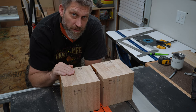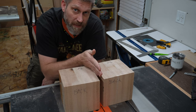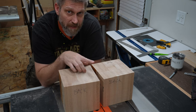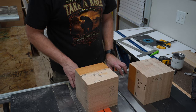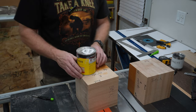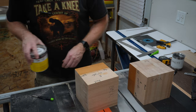I'm going to get the shape just right on one of these corbels, and then I'm going to make a template from that so I can be consistent from side to side on each corbel and consistent from corbel to corbel. And then I'm going to use that same template to make the real deal. I gotta find something big enough and round enough. Nope, I need something bigger than that.